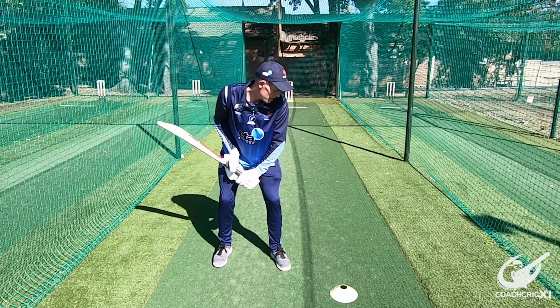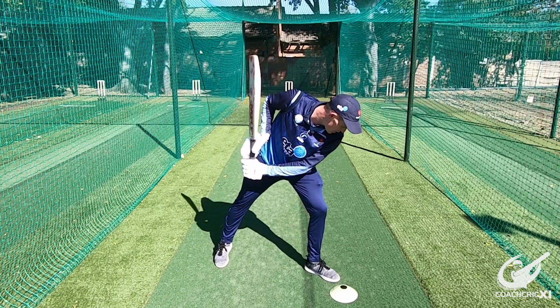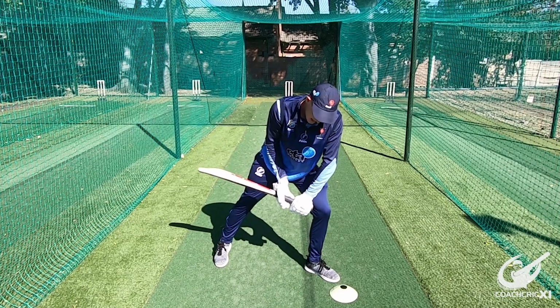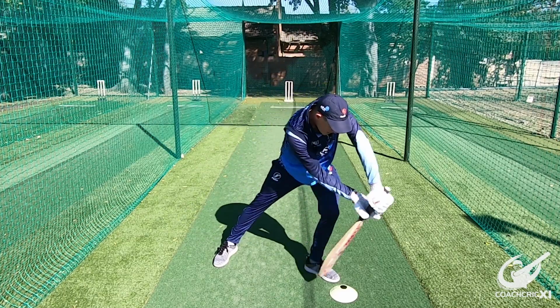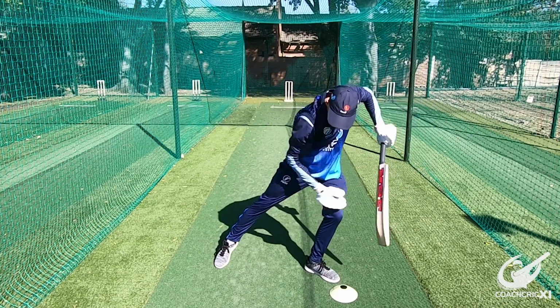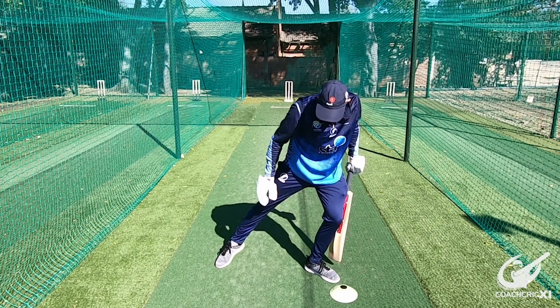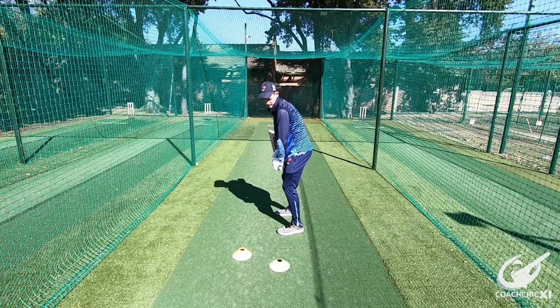So same thing, make sure our foot and head goes towards the point of contact. Got our head over again, very nice and over the point of contact. Hands back, nice full swing through the shot all the way to the top, making sure the back leg's straight, making sure our weight is nice and forward. Right, let's get to it, 36.